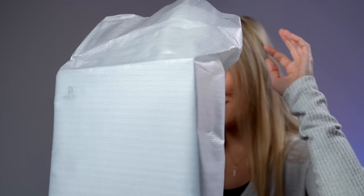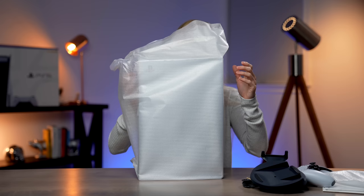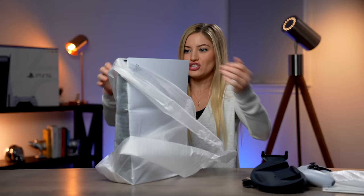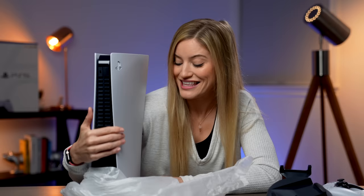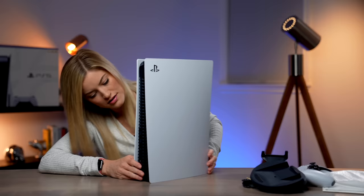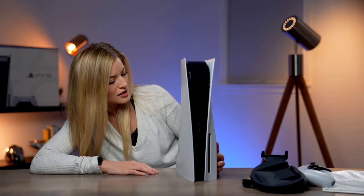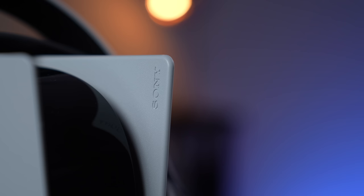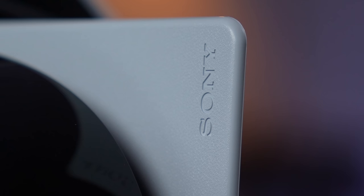When they first revealed this, I know people have their opinions, but mine was that it looked pretty awesome. It's like a spaceship. Wow, it just looks cool. Like, this is cool. This is big. Whoa, look at this. Oh my gosh, the inside of here, it has tiny little PlayStation buttons on it. So it has like the square, the triangle, the circle, but very, very small. We're gonna need to get a macro in this to even get the shot.